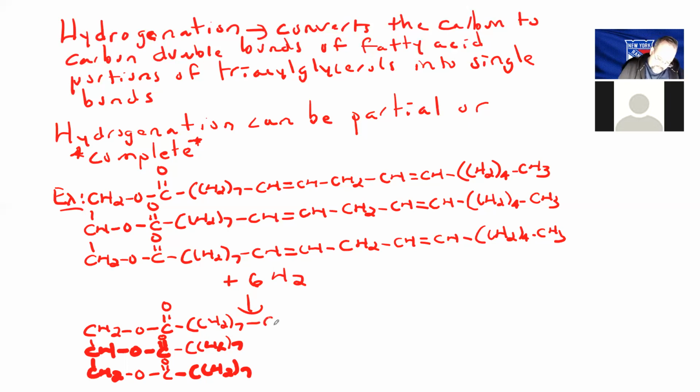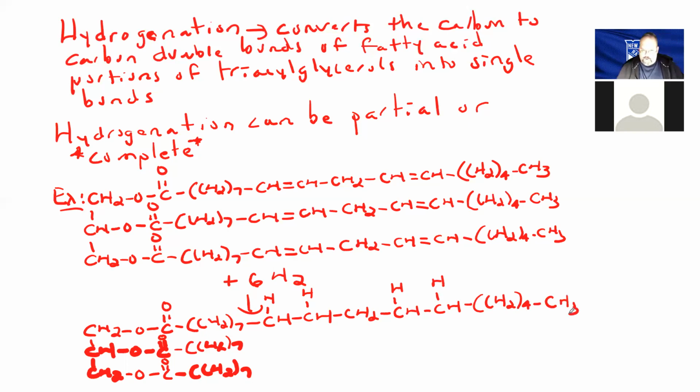So for each of them, and I'll start with the quote unquote top row first, the double bond between the carbons is going to become a single bond. I'm going to add hydrogen to one former double bond carbon and hydrogen to the other former double bond carbon. And then I would continue until I get to my next carbon to carbon double bond, where again the double would become a single, and I add one hydrogen to one former double bond carbon, the other hydrogen to the other former double bond carbon. And then I would complete the rest of the quote unquote row.